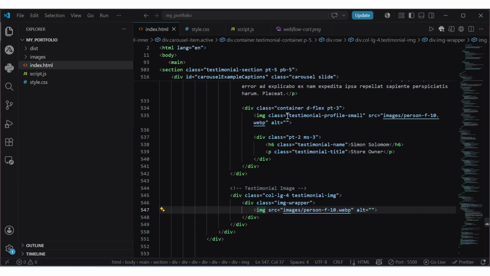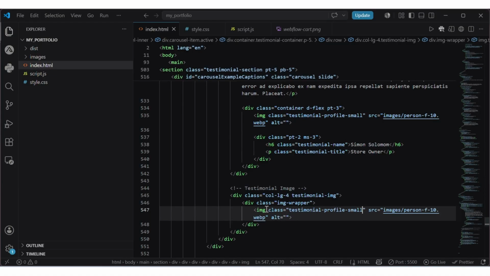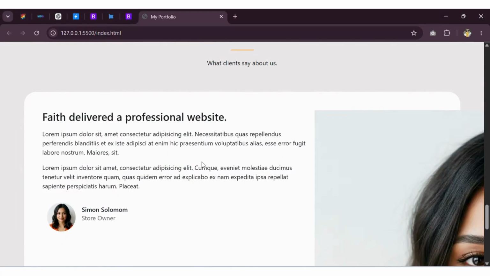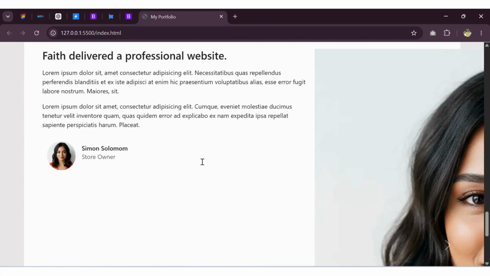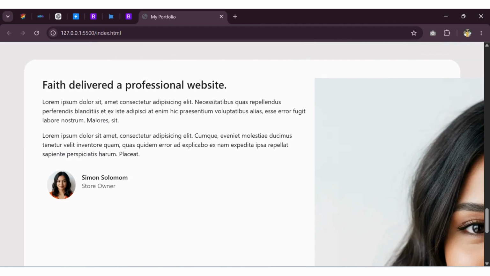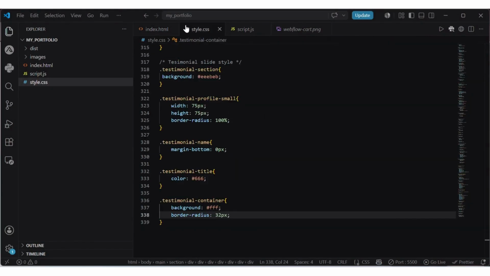Okay, let's take this now. So remember, we gave the first image a class of testimonial profile small. We're going to give this testimonial profile big. Alright, so let's begin with our image but we'll first see what our design was. Okay, so very big. So let's set the width for our wrapper.